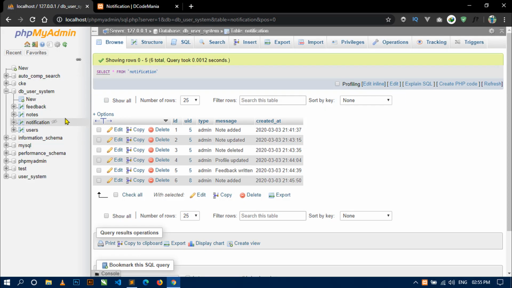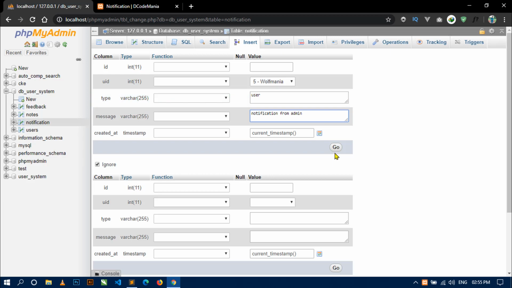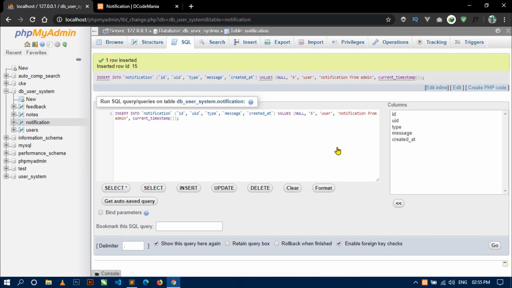Now one thing more, let's insert a notification for the same user, notification from admin. Okay, and click on go. Now click on browse.